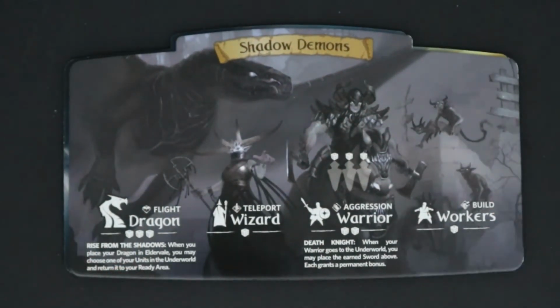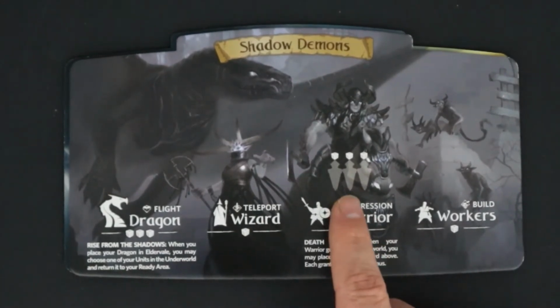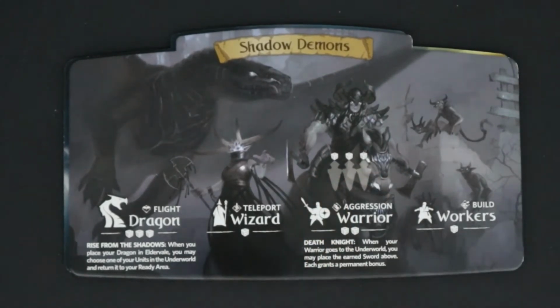Okay, and then the flip side of that one, shadow demons. The dragon rises from the shadows. When you place your dragon in Eldervale, you may choose one of your units in the underworld and return it to your ready area. And then Death Knight: when your warrior goes to the underworld, you may place the earned sword above, and there are some spots up here to do it, and each grants a permanent bonus. It has a spot where you can put that sword, and it even has the die to help remind you that you get extra dice in battle every time the warrior fights in battle once they start accruing these swords.